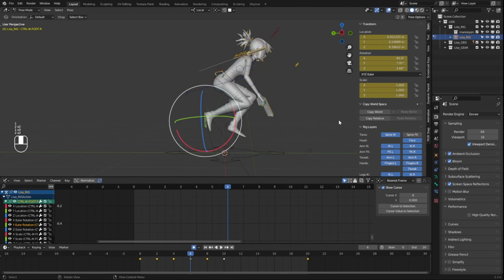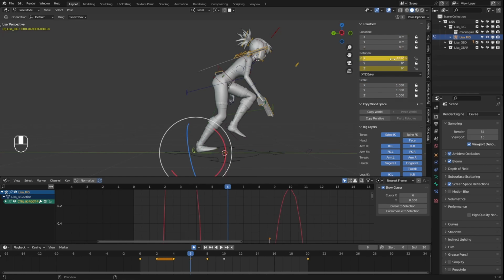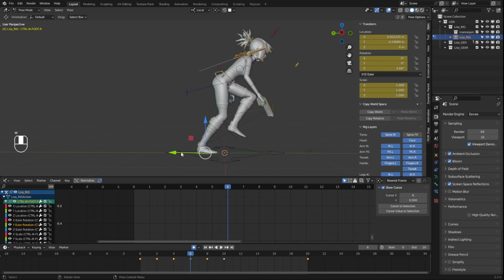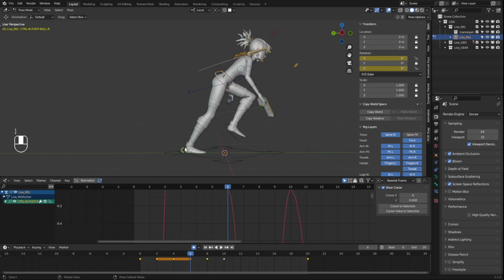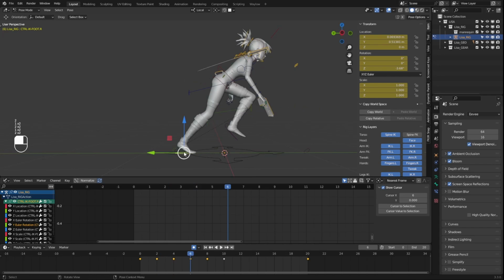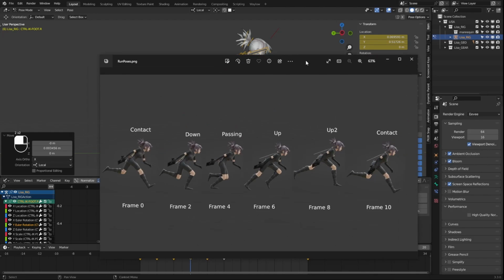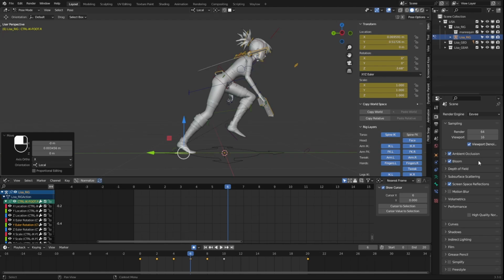All right, so I'm going to go to frame 6, and this is where I still want this foot on the ground, I believe. Zero out this foot roll for now, but I do want to make sure I get this foot in that really extended push off pose, because this is the pose right before she leaps off the ground. So I want to make sure I get a nice extension. I can look at this graph again and see, I want to make something similar to what we see there.